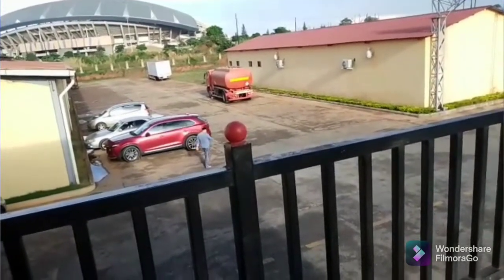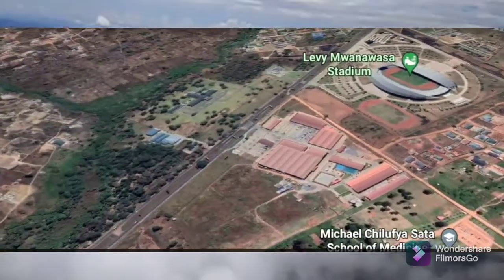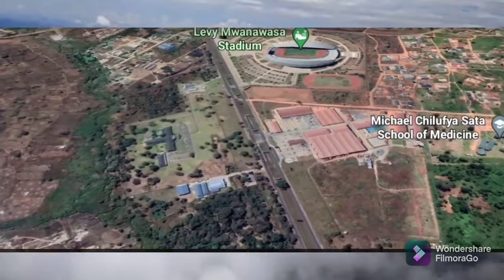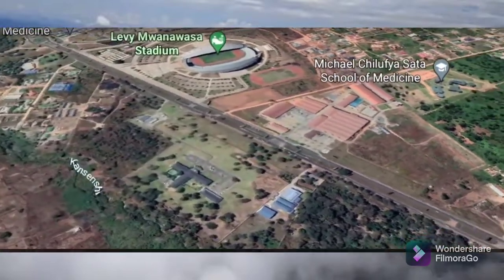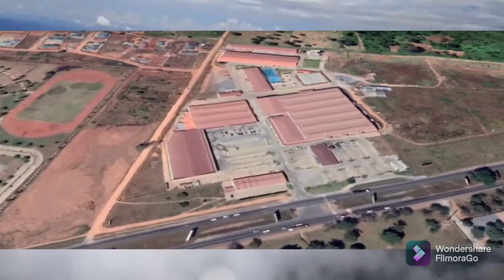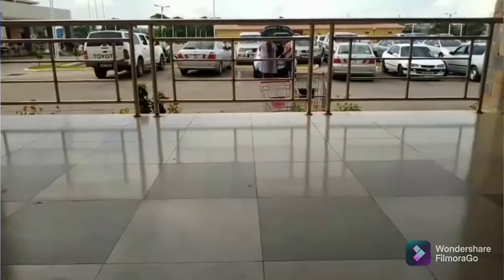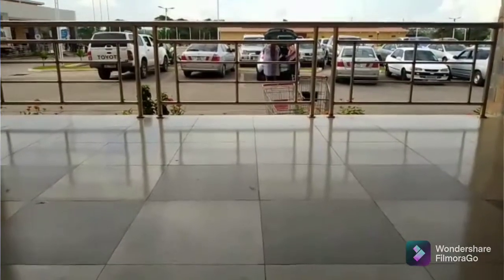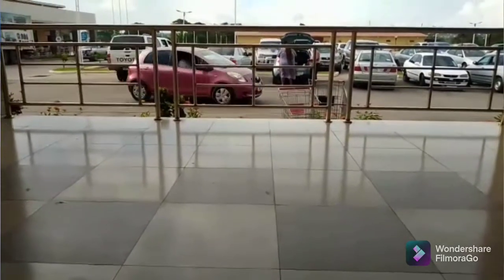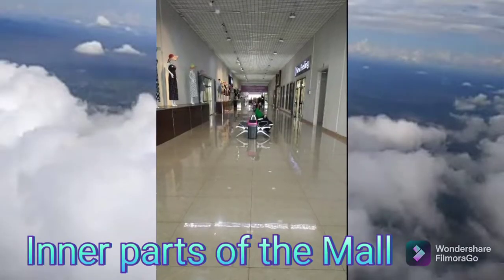This is Dolly Hill Chinese Mall and this is how it looks like. Basically from inside, we're just in one of the buildings and in the area itself, where it's situated next to the stadium. This is how it looks like from above — it's close to the freeway that heads to the city of Kitwe. And from other places inside, this is the parking lot or the parking places that you'll find in the vicinity of the mall.